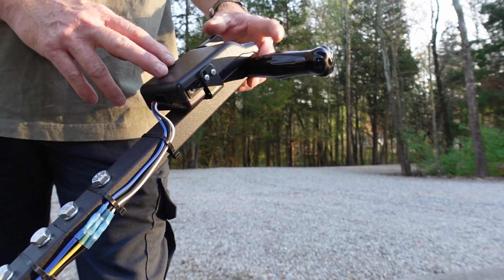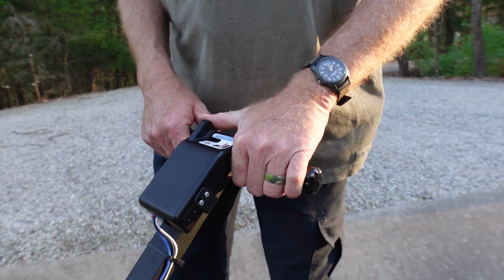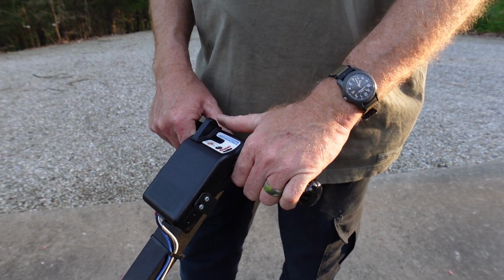And really the only thing I need on this is the slide. And I can operate that easily with my thumb. I can just reach over here and slide that over.